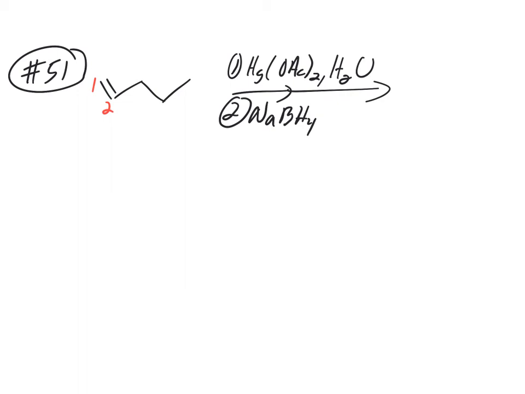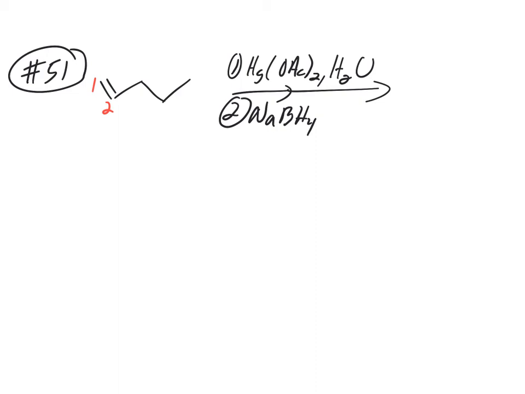So one of the first reactions we learned, another addition reaction, is with alkenes and mercury acetate, step 1, and then sodium borohydride, step 2. This one parallels the BH3 one, right? Hopefully you remember from this one, this is one of the first ways we learned how to turn an alkene into an alcohol. Now you see I've numbered the two carbons of the pi bond, carbon 1 and carbon 2. Carbon 2 is more substituted. So this is that Markovnikov, anti-Markovnikov thinking.